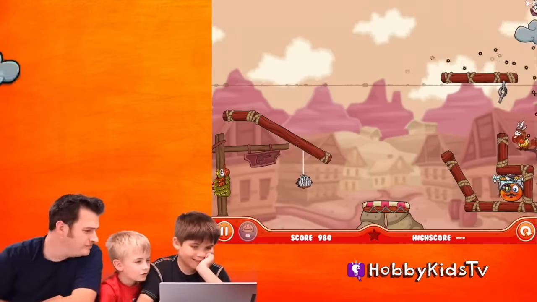Let's see if this works this time. All right, we're gonna try it again. I'm firing. There's no ice in the mix. You ready? Yep. Go ahead and fire it, man. All right. That should work. Okay. All right, I'm gonna count to 10. 1, 10. Oh no.